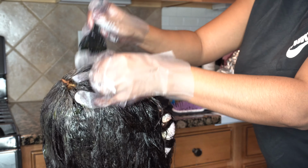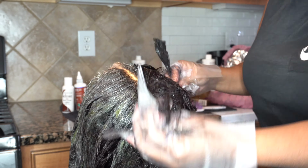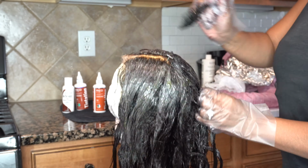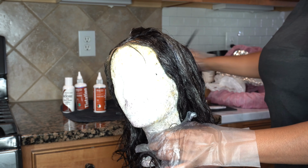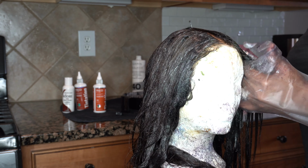Make sure the roots is good, so if it gets parted, it's not all janky looking. See, look, I had a whole gap right there. So make sure you go and color the roots.